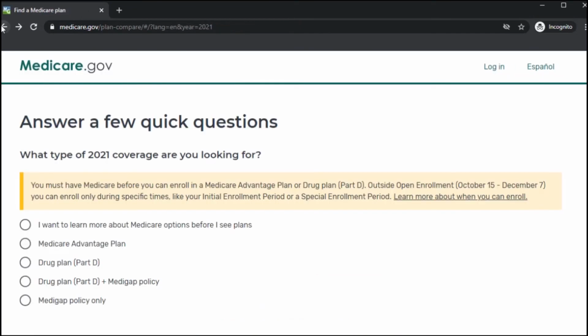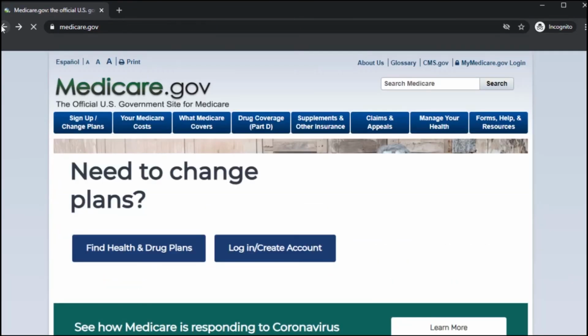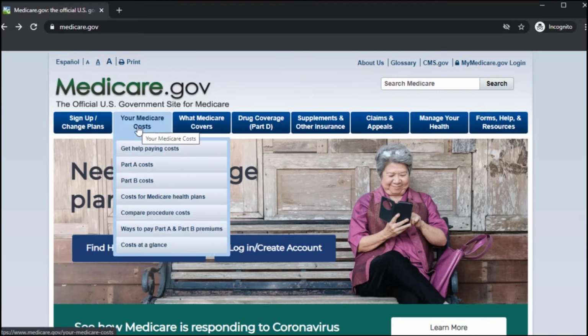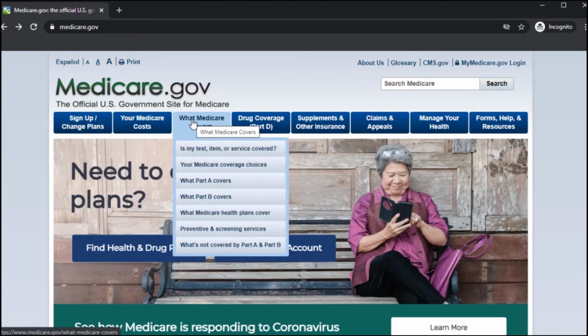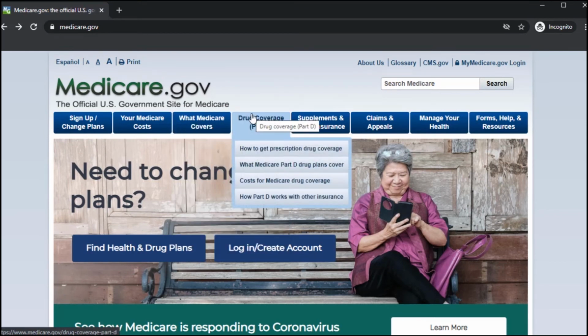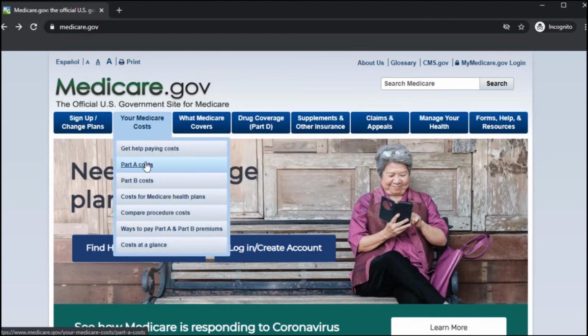Now I'm just going to go back to Medicare.gov and I want to show you some other things. So up here, you're going to find some really helpful articles and answers to some of your most frequently asked questions. So you're going to see, how much Part A costs, how much Part B costs, ways to pay your Part A and Part B premiums.